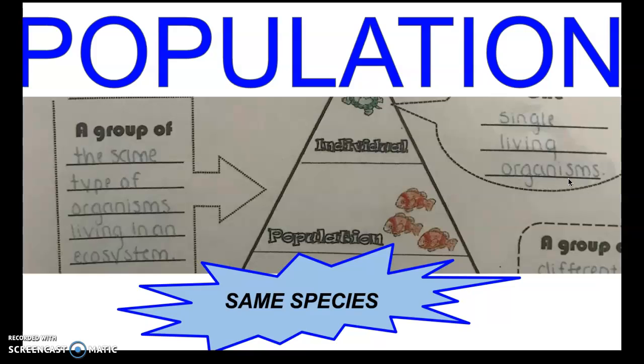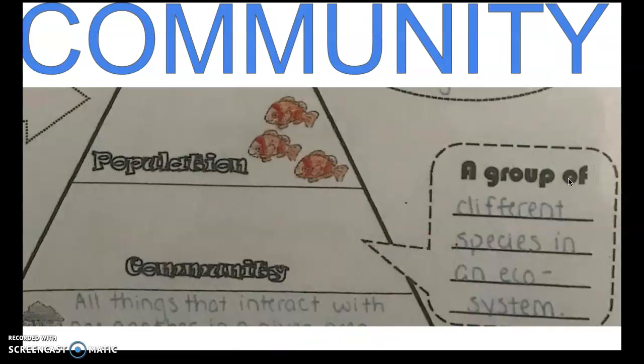And one of the reasons why we study this hierarchy of life is because when we're studying ecology, we can choose to look at an individual level and study just the individuals. We could look at the populations. We could look at the larger one that we're going to learn next, community, or even the ecosystem itself. So these are different ways that scientists can study an ecosystem, and there are also different groupings.